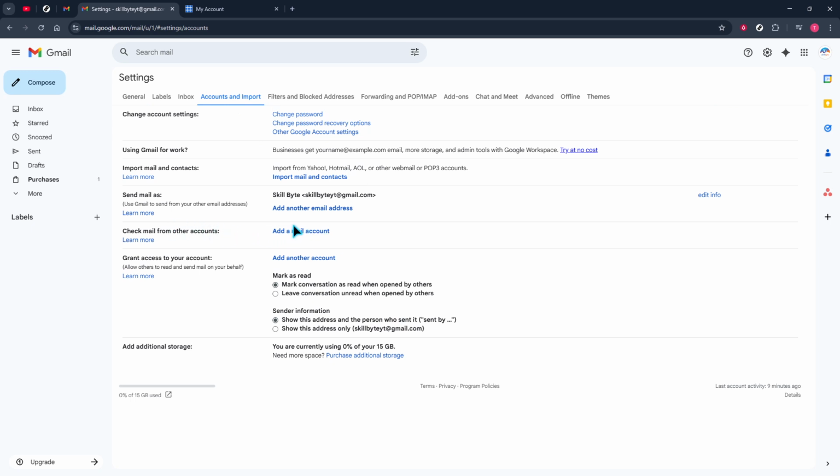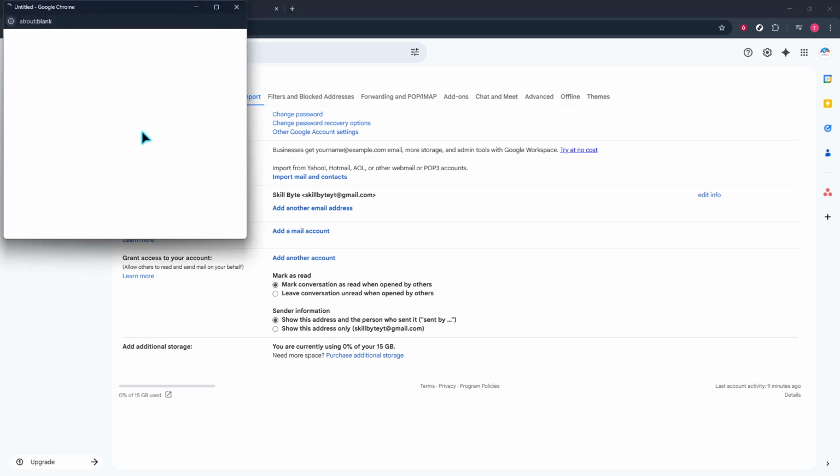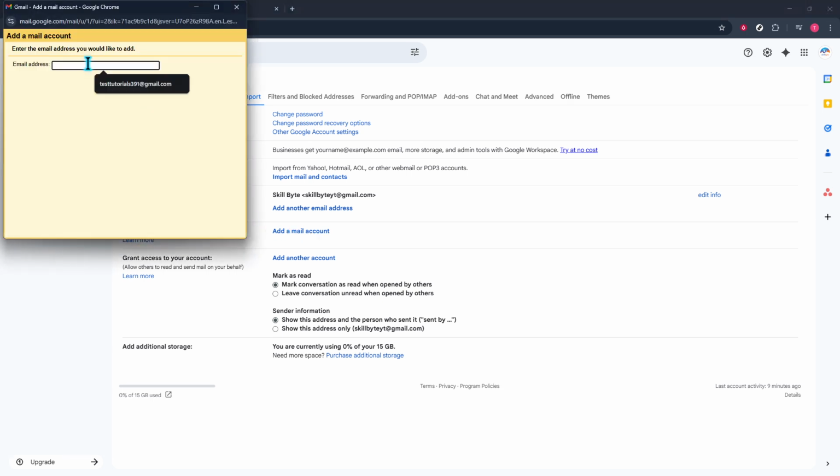A small window will open. Type your full Bluehost email address exactly as it was created, then click Next. On the next screen, choose Import Emails from my other account (POP3) and click Next again. This tells Gmail you want to fetch messages from your Bluehost mailbox rather than forward them.